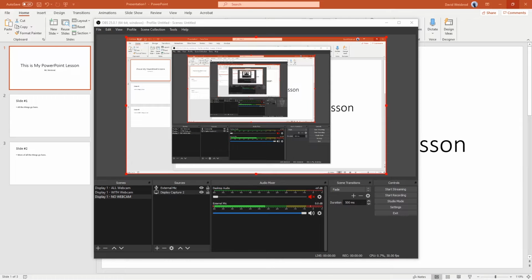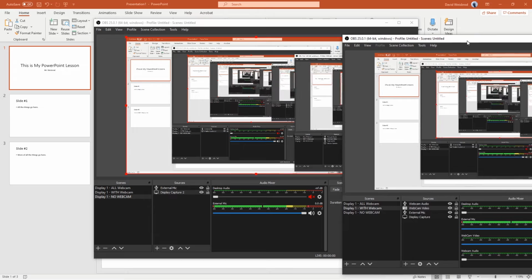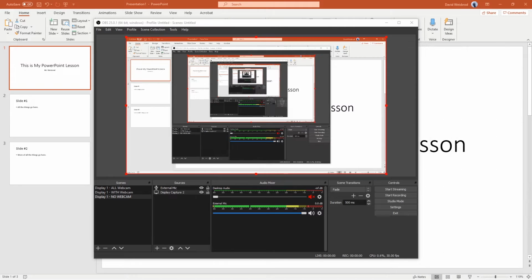Okay, so what I'm going to try to do right now is do a quick demonstration on how you can use OBS, which is a free screen recording software, to do exactly what I'm doing right now, which is essentially recording a lesson. I've got a fake little PowerPoint back here, and I'm actually recording this with a second copy of OBS. How's that for confusing? So I'm not quite sure how this is going to work. Hopefully OBS won't crash on me because I have it open twice.